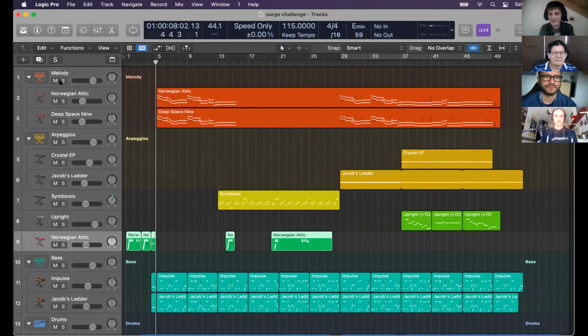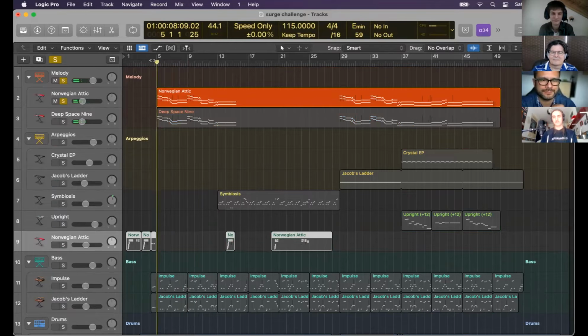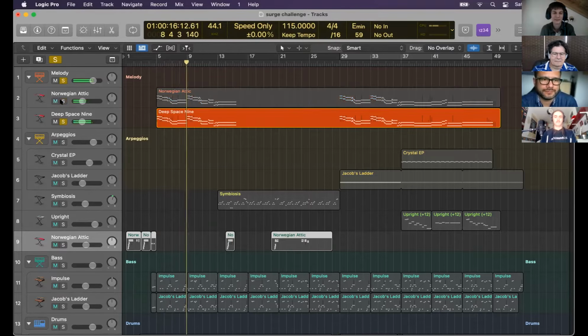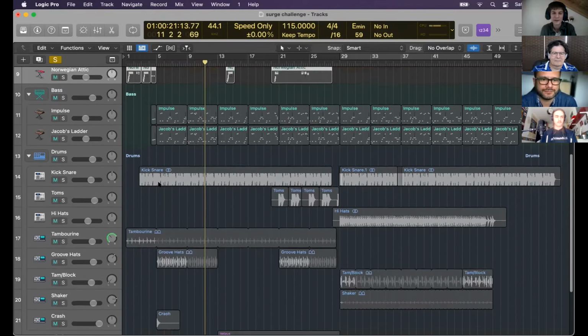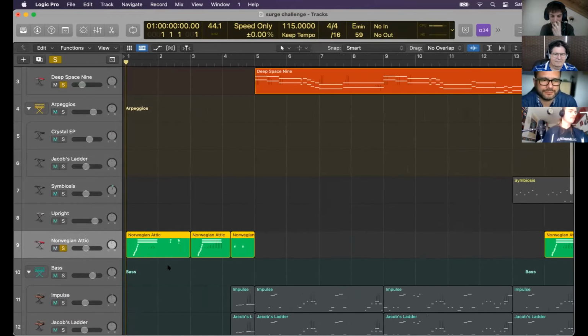I was trying to figure out what to do, and I came up with this little melody by assigning fifths to my MIDI controller, and that kind of sharp sound is what set it all off. And I just added that one for a little bit of body. Oh, that's nice. I kind of doubled it over here, but with a slightly different EQ.